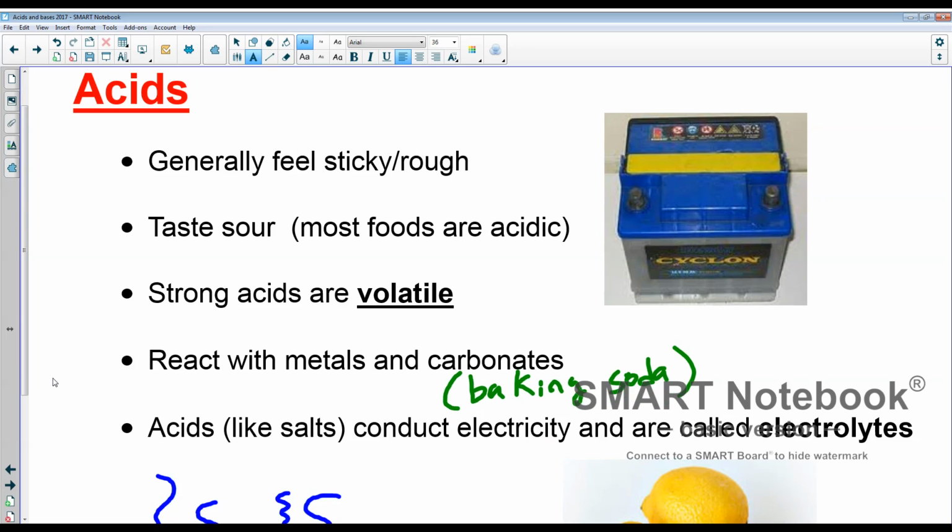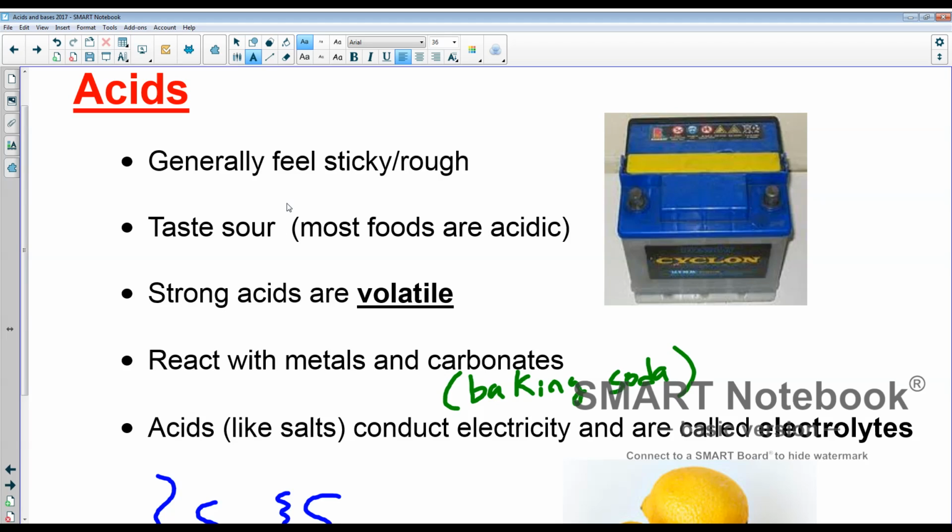Acids, we can think of some properties of acids. People think of acids just as, it's got to be harmful, it's got to be really corrosive. Some acids are corrosive, but actually, a lot of acids are in foods. As a matter of fact, most foods are acidic. If they weren't acidic, you probably wouldn't want to taste them. If something is really acidic, it probably has a sour taste. I just bought some Sour Patch Kids, and those are very acidic. That's what gives them the sour taste.